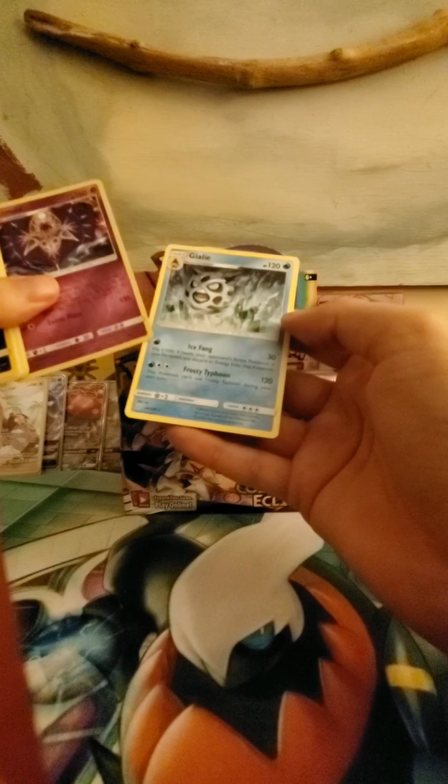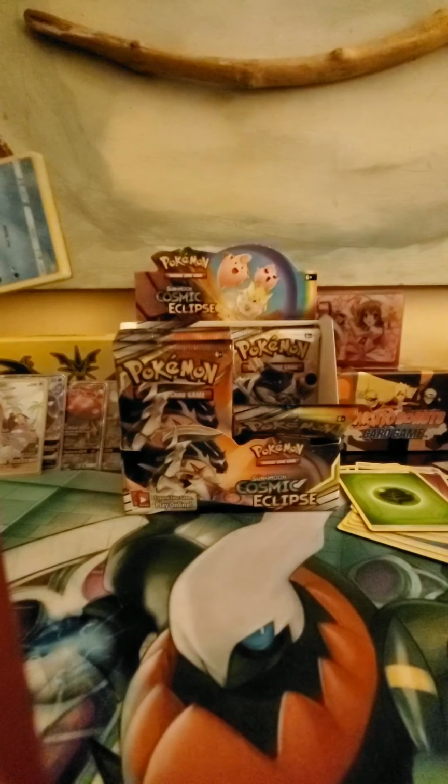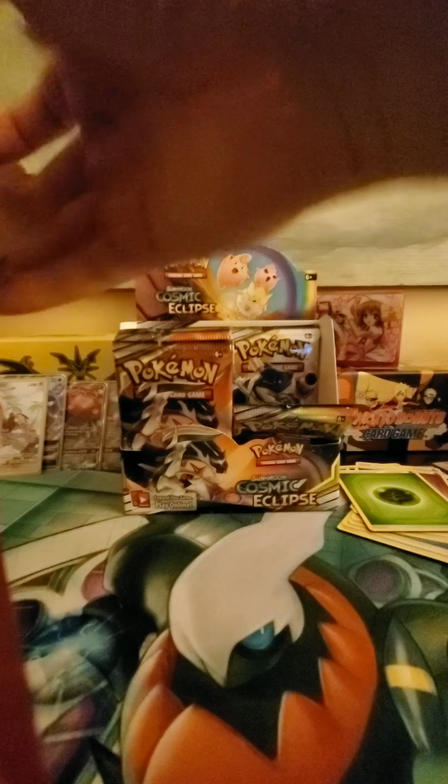Glalie. I don't know too much about the Glalie. Meh. But that Lunala, because of that Lily, with Lily's Resolve. That's a crazy full art that everybody's going to be looking at. Even though there's controversy right now with that whole new effect thing, it's going to take place. Like, you can't play supporters on first turn.